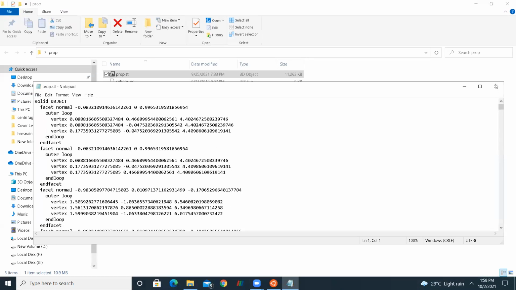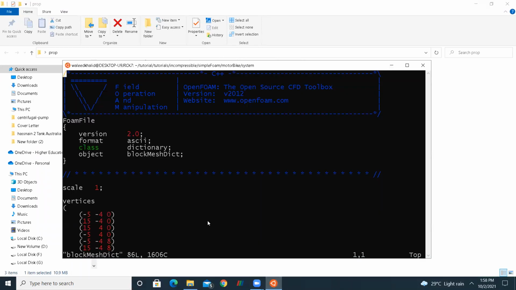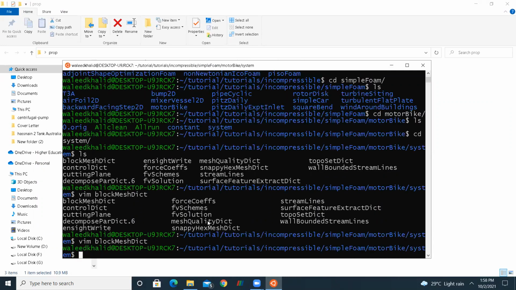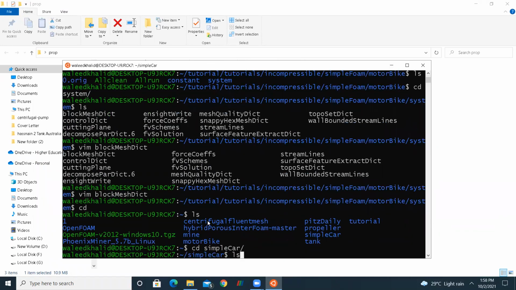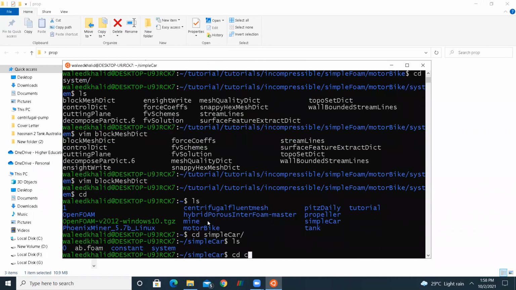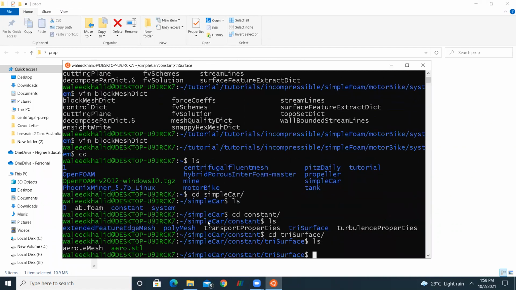I don't have any file. Okay. Let me just check in my Ubuntu terminal which files I have. A simple ls, cd constant, ls, cd triSurface, ls. arrow.stl.